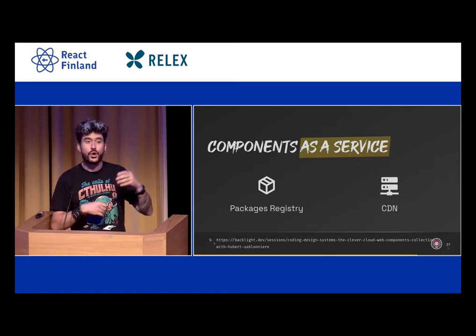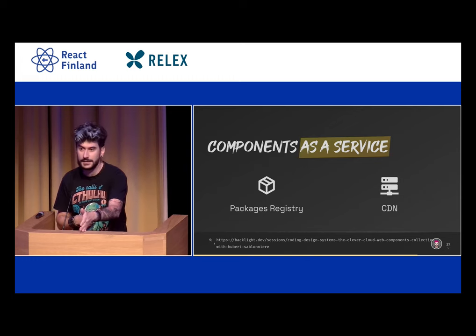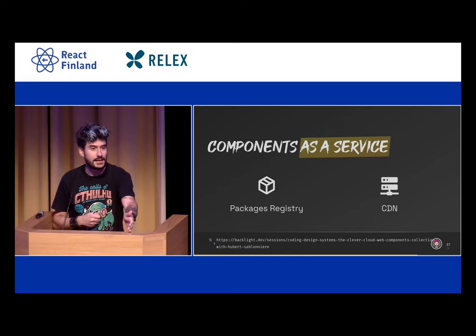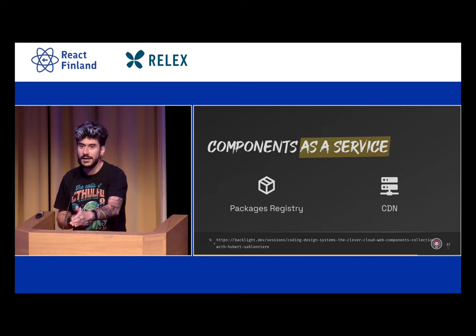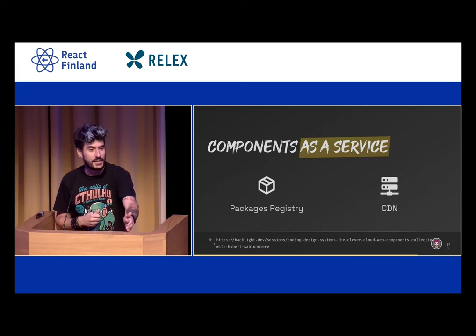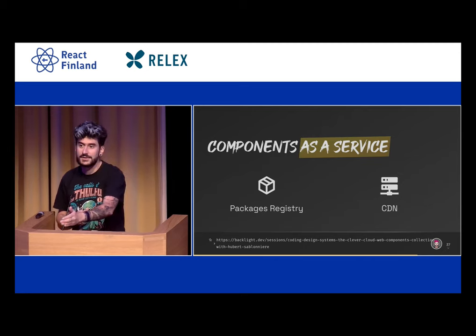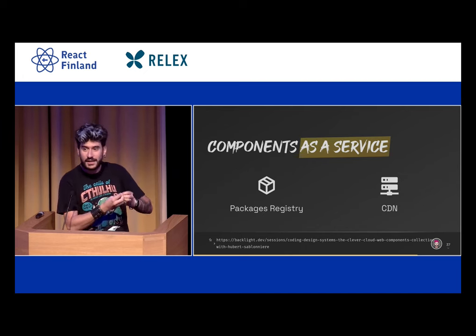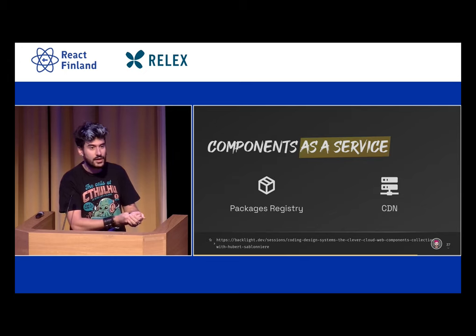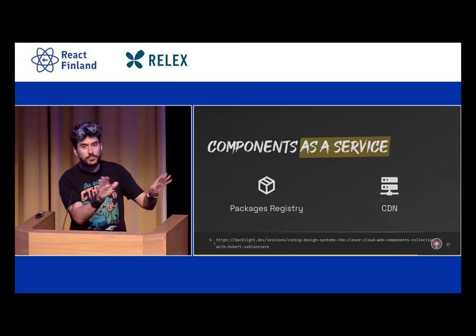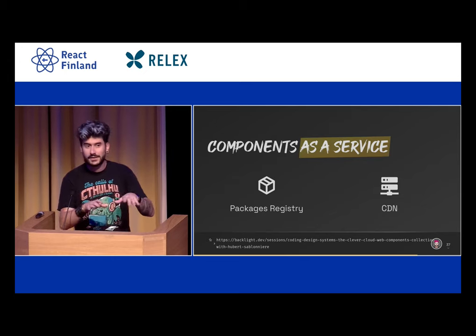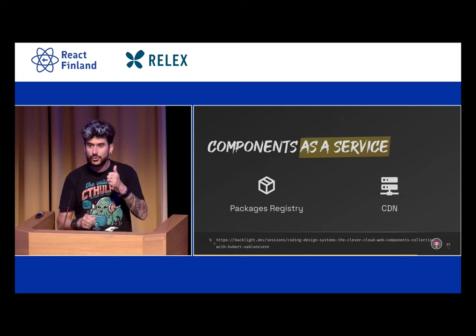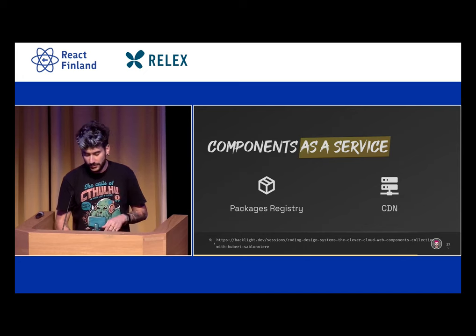This is great because if you think of the component as a service, you could distribute it in a package registry, load it into your final application and plug it in. But you could also serve it on a dedicated CDN. If you're producing an API-first service in an edge architecture, you already have all the architecture needed to serve it as a CDN. You just load the component from a dedicated CDN offered by your service, plug it into your application — boom — you've got your uploader and player in the same place in just one component with a few attributes.